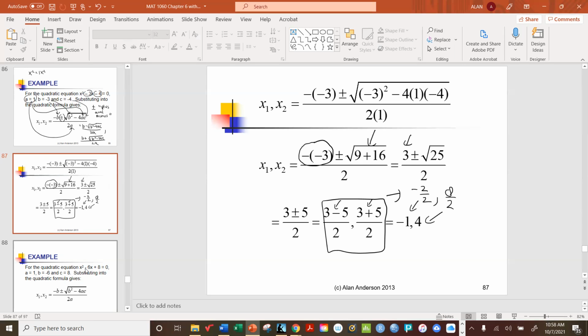So as long as you don't make any mistakes, which is easy to do with a formula like this, especially with the signs, you should get the right answers. Now, you can confirm this again by plugging these numbers into the original equation and make sure that they give you a 0. If not, then you've done something wrong. So this is one of those cases where you probably should double check everything, just because it's so easy to mess it up.